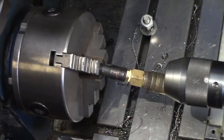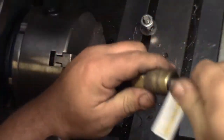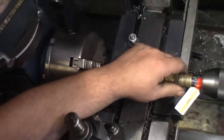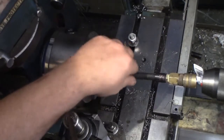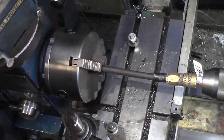So now we want to squish that sucker in place. Take one of these and plug it in, and we'll just stick this in the chuck. Can you guys see? Probably not. And we'll just hold that loosely to keep it from going anywhere. And we'll grab our handy dandy tool and a big honking pair of pliers and see what happens.